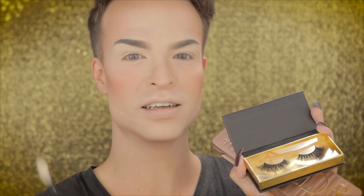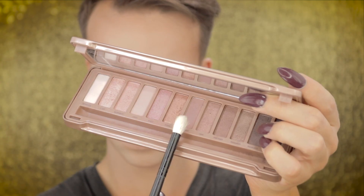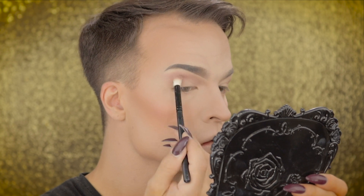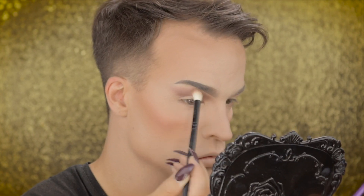Alright, so the backdrop is done for our eye makeup and now I'm going to start doing the look for the Call Me eyelashes. It's going to be a little bit of a Blondie disco inspired glitter look — keep on watching. I'm starting to map out my eye makeup with the shades Limit and Nooner out of the Naked Free Palette by Urban Decay.